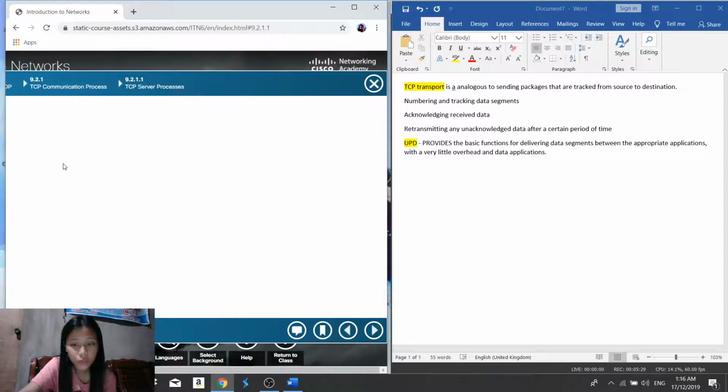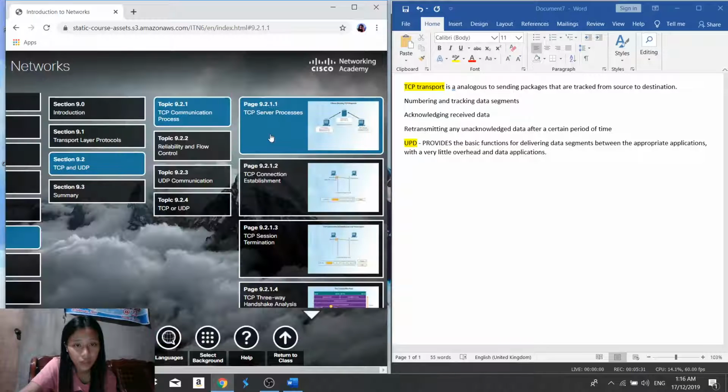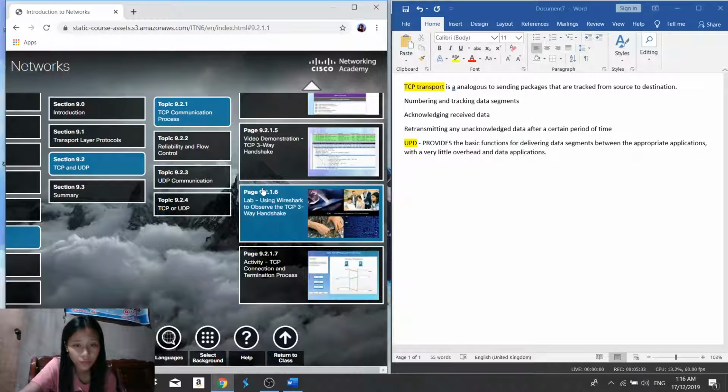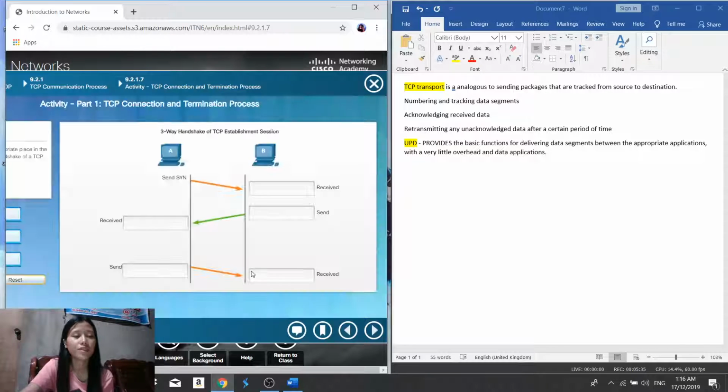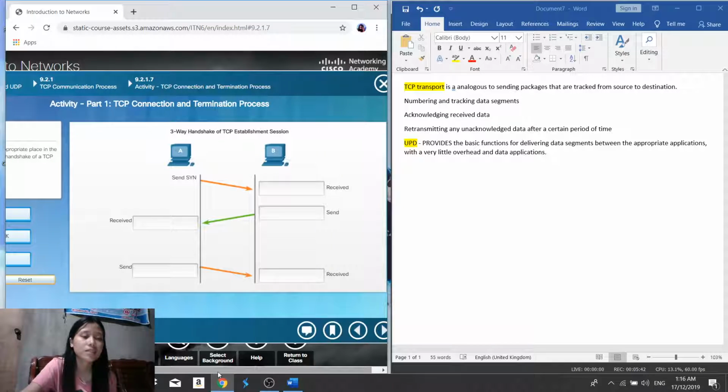And then let's proceed to another activity in this chapter. So we have the activity TCP connection and termination processes. As you can see, it is a three-way handshake of TCP session establishment. So we have the send SYN and receive.